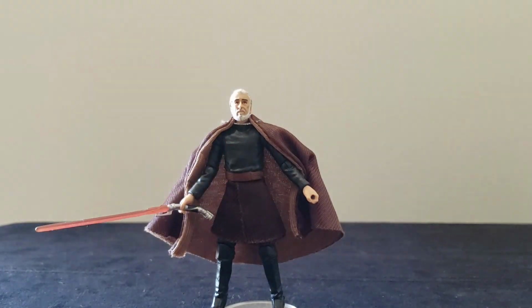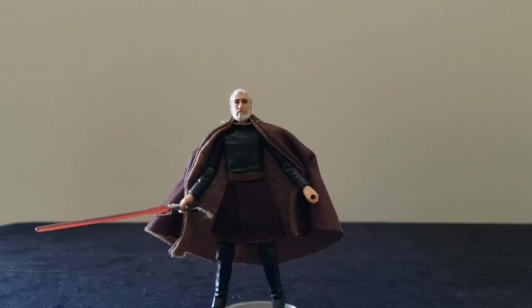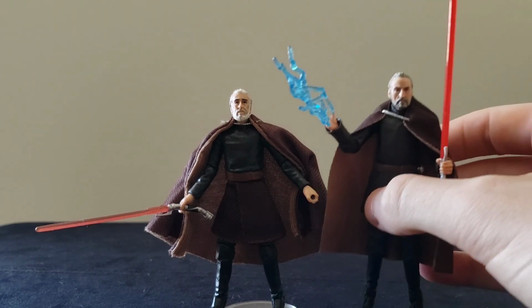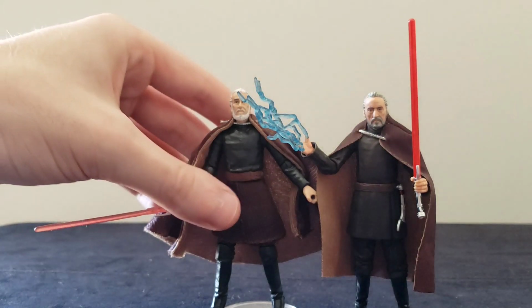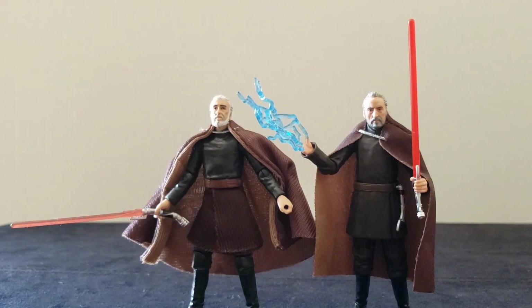But that's pretty much all I can tell you about this Count Dooku action figure. We'll bring out his TVC counterpart, and we'll see the evolution of what 14, 15 years can do. Yeah, definitely a big difference. I don't have the TVC Dooku on a stand, so a little bit of a height difference. But yeah, they're pretty close. They're about the same height.